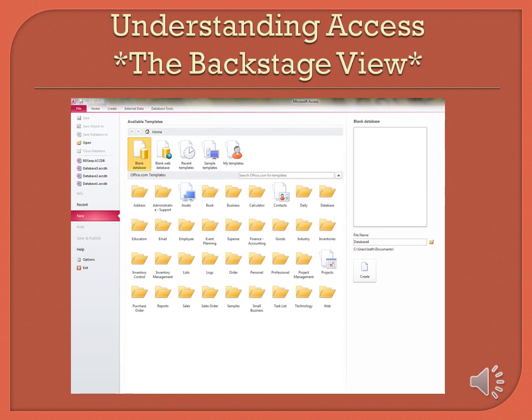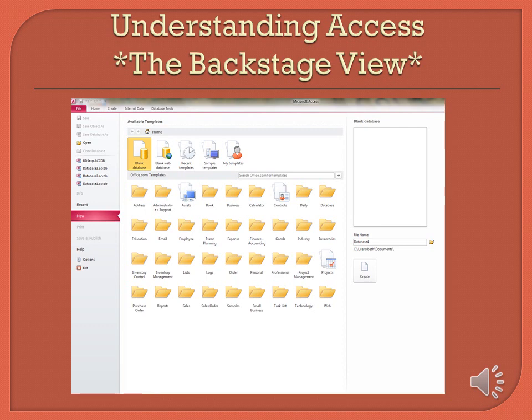So here we can see what it looks like. You may have opened it by clicking on an icon on your home screen, or you can go to your Start menu, go to Microsoft Office, and access it from there.